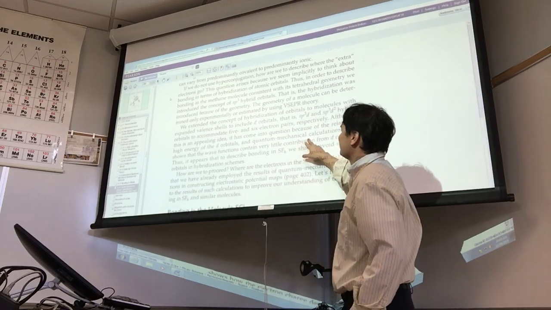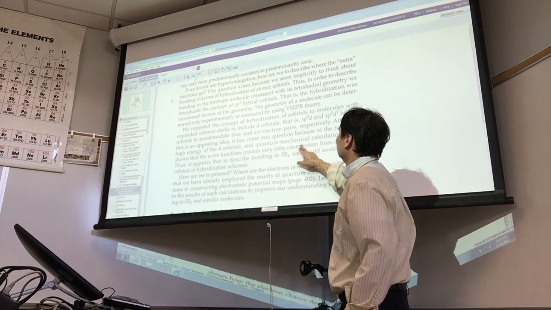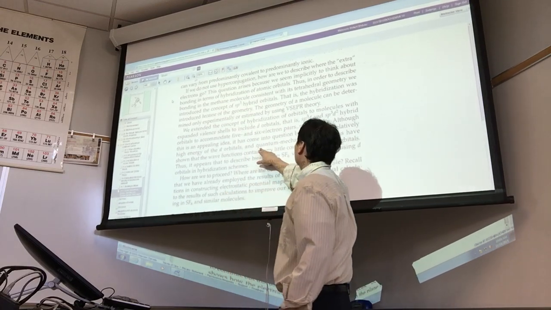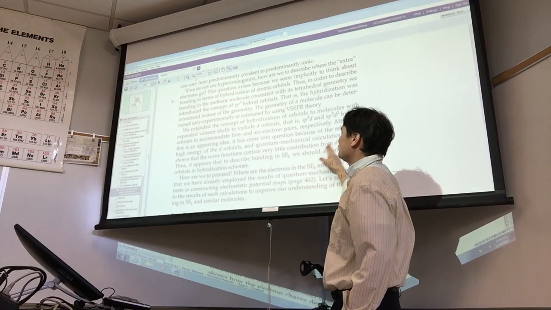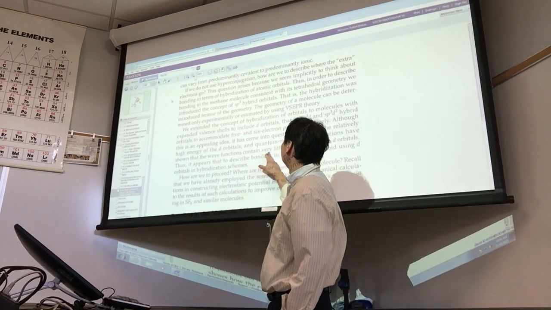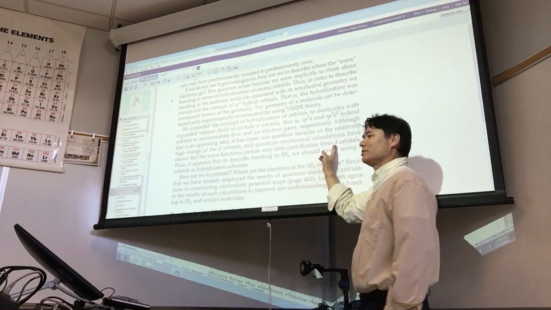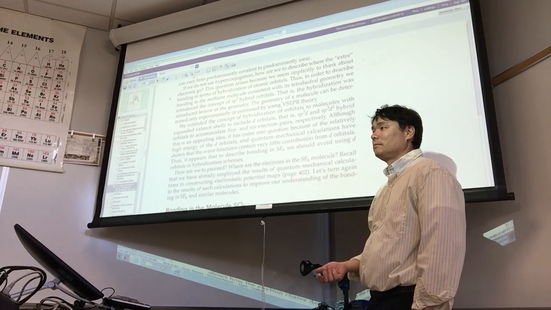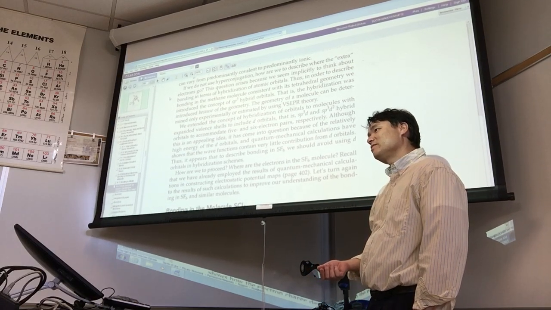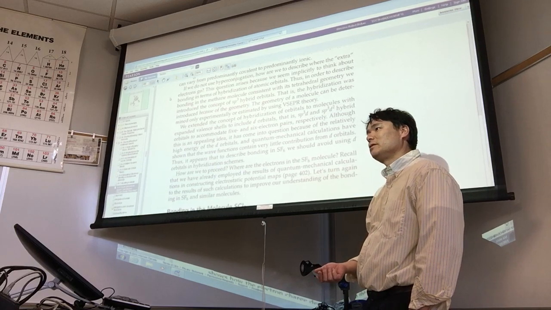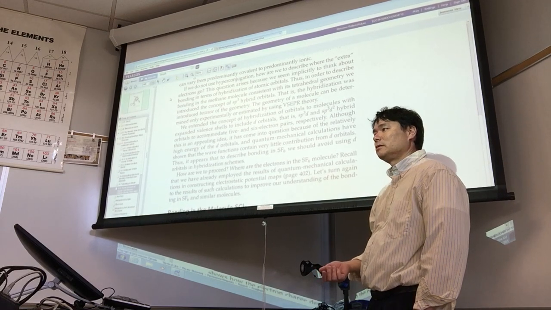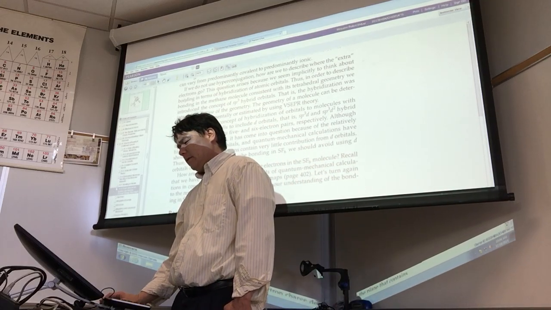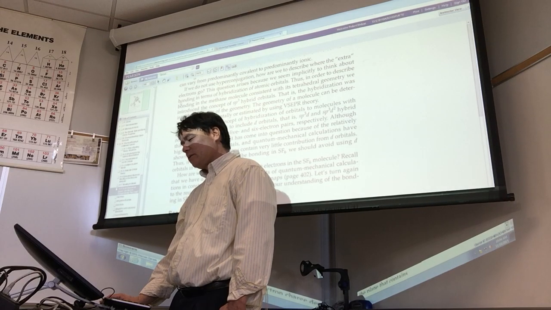So basically, the problem arises because of this sentence right here. This is on page 45. Quantum mechanical calculations have shown that the wave functions contain very little contribution from d orbitals. What does that mean? Very little contribution from d orbitals. Does that mean no contribution from d orbitals or some contribution from d orbitals? Versus a significant contribution from d orbitals.